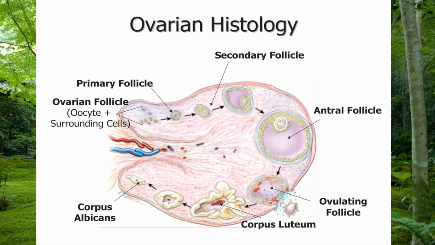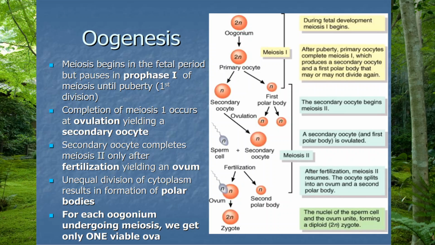Now we're going to talk about the process of oogenesis, and this is a process where we basically take an oogonium, which is diploid, and have it go through mitosis and meiosis to come up with haploid oocytes. And an oocyte is basically just an immature egg. Now the big differences between oogenesis and spermatogenesis is that spermatogenesis is going on all the time. We are literally producing millions and millions of sperm each day. In contrast, females are actually born with all the eggs that they're ever going to have. They actually don't make more throughout their life. And so once they get to puberty, they're going to have around 250,000 immature oocytes or eggs, and only a fraction of these will actually go through ovulation.